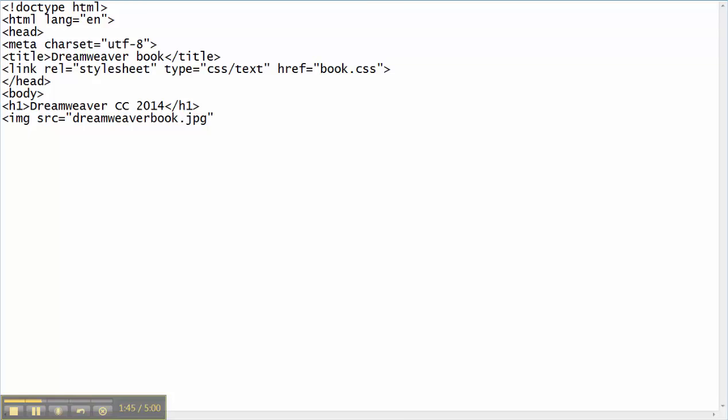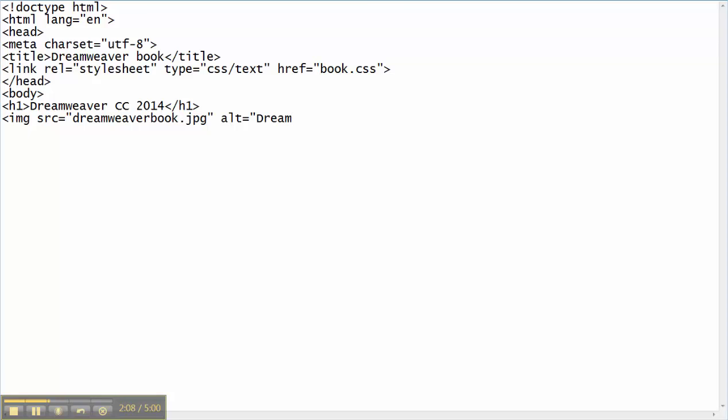So what I've done is, in quotes, I've put the name of the file, and I'm going to make sure that the JPEG file is in the same folder as this file when I save it. And so are you. I've sent that to you in the original email, so if you don't have it, let me know.